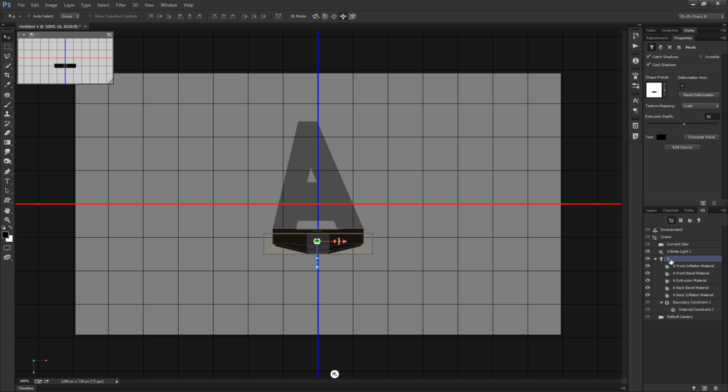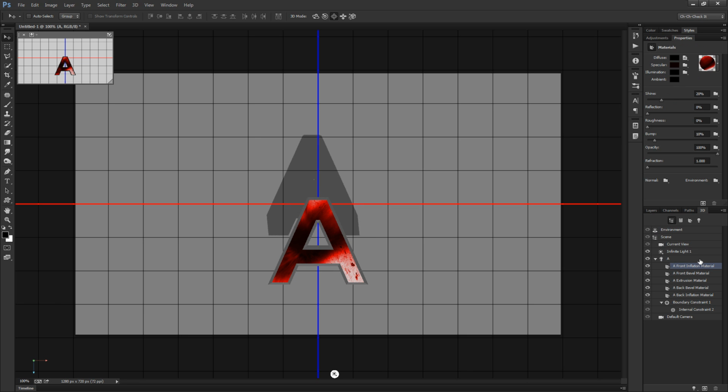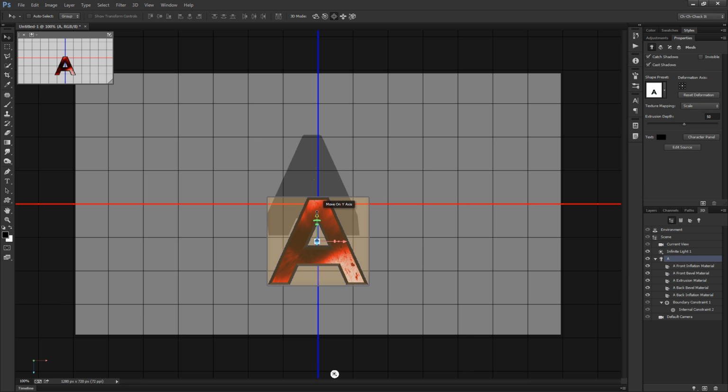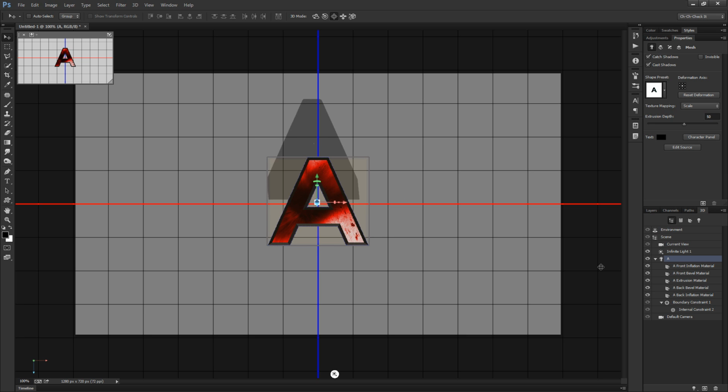And let's go back to the A object here, and let's go into the last little thing here, which is called coordinates in our properties section. Let's change the X rotation to 90 degrees. That should put it right here for us. And let's click off of that. Come on, commit that little thing there. Thank you. So anyway, let's go ahead and just move this up a little bit, make it somewhere a little more appropriate. Somewhere around there should be nice and dandy for us.